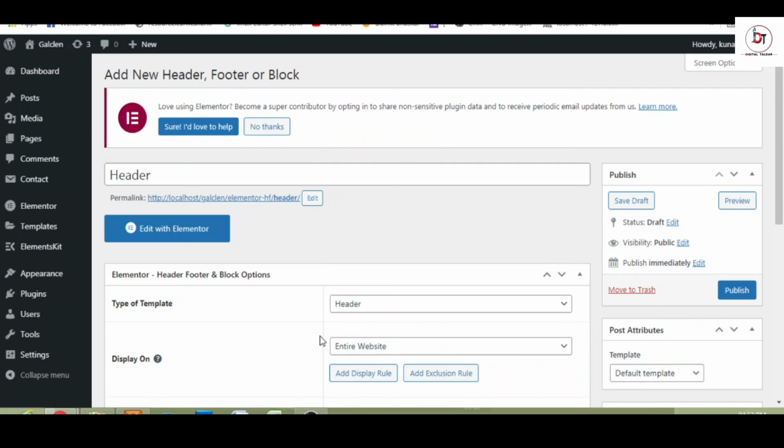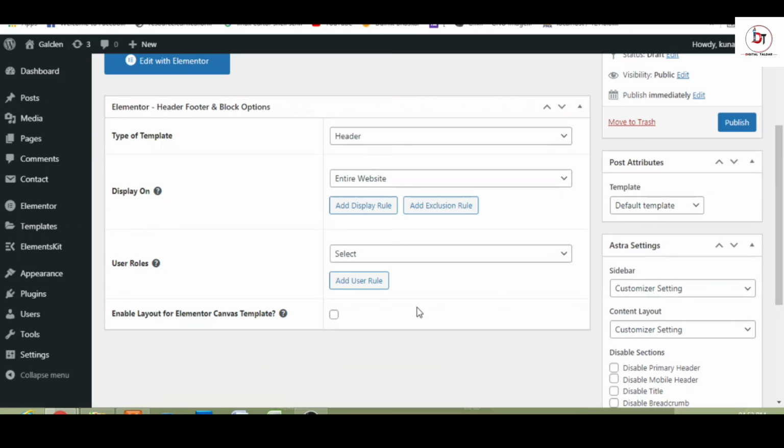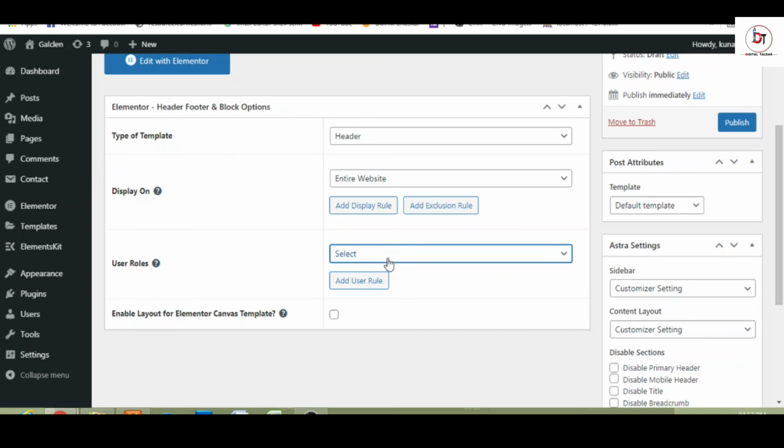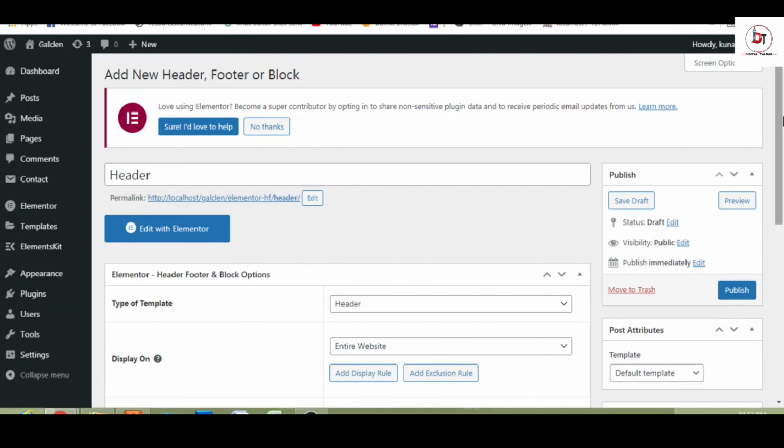So for now I am going to use it for the entire website. Here you can select user role, but I am not going to go through this. There is no requirement for me to use this section. So after selecting, click on edit with Elementor.